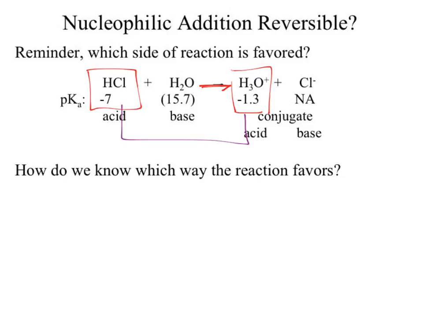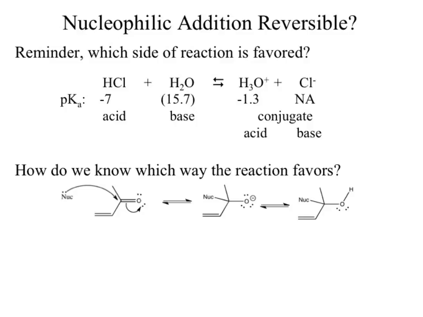Can we then use this information in the case of our reaction? Where's the acid in the first step? You should have a really hard time with that one. We have a Lewis acid on our carbon, but our pKa's were based off of Bronsted-Lowry acids. Do we have a Bronsted-Lowry acid? No. So we can't use pKa's. But we can use something else.